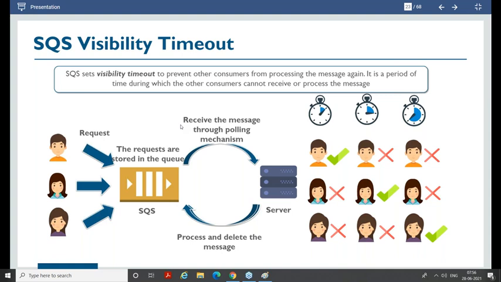Would you want to take that? Driver is already running a current ride and he gets a notification about a new upcoming ride. Yes or no?